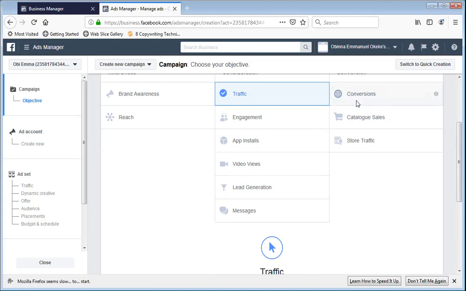What happens here is that this is a little bit advanced in the sense that you need to install what we call Facebook Pixel on your pages. You've created your funnel, maybe on your sales page or your thank you page. That's the page that people get to, depending on your funnel. I repeat, your thank you page could be the page people see after they have signed up for the free training or the free ebook or whatever it is you're offering them. Or it could be the page they get to see after they have made payment for the product you sell.